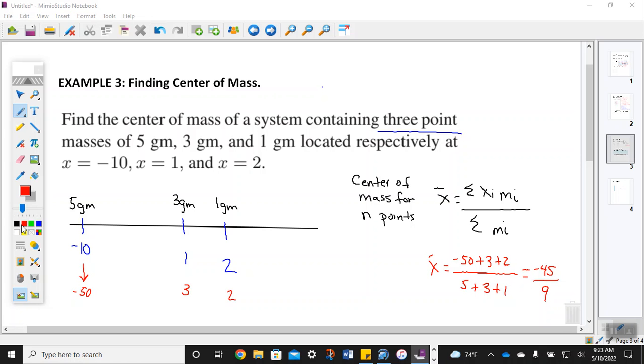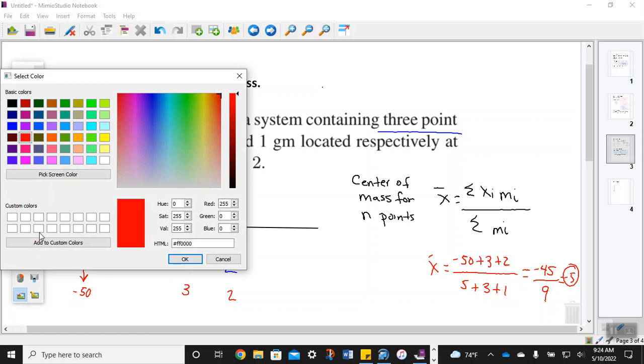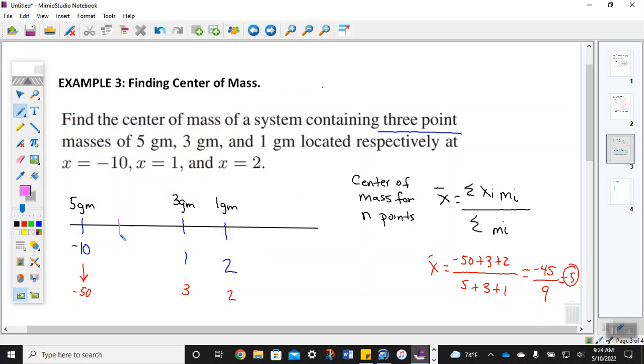So, here's the deal. This here is equal to what value again? Okay, so if you have points right here, the way you find the center of mass amongst points with certain masses at certain points, this is how you do it. Okay, so the center of mass, I would write, and I'm going to change colors on it, oh, let's get fancy here today. This looks good to me. Maybe negative 5 right there. Okay, that would be the balancing point of all that stuff right there, at negative 5, okay?